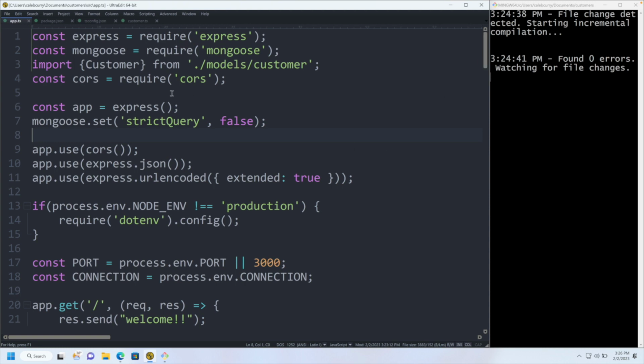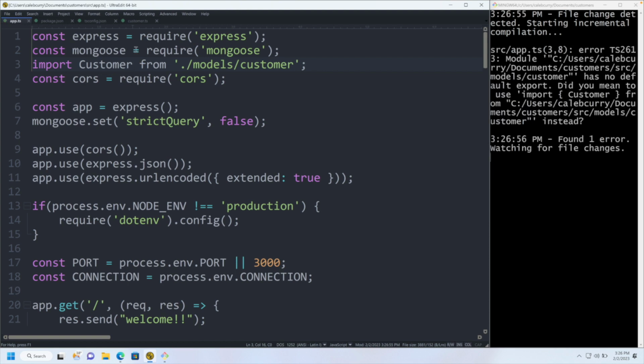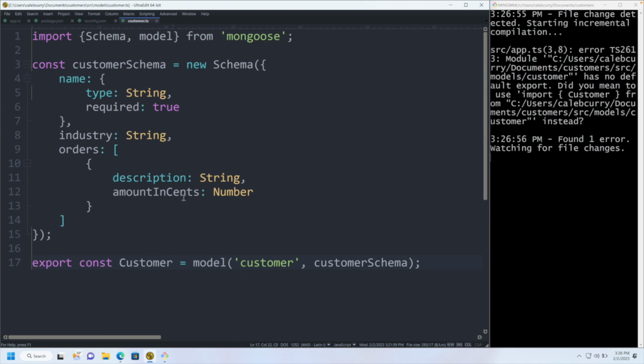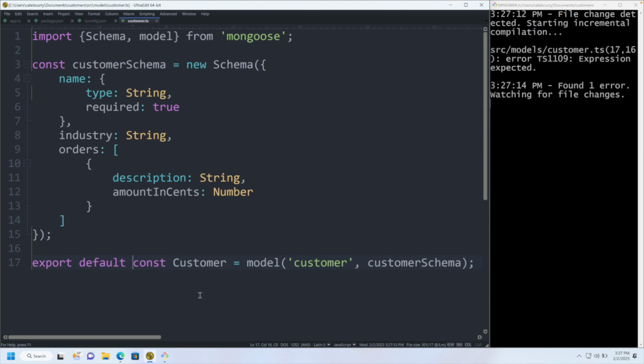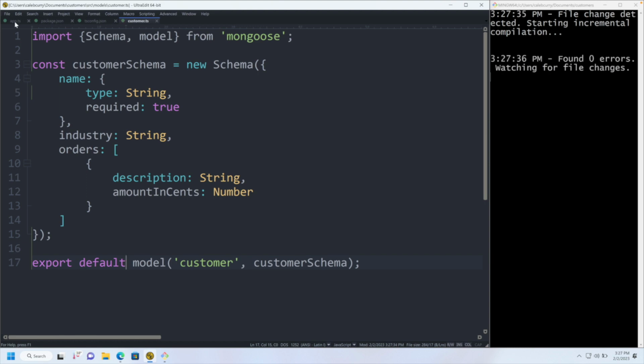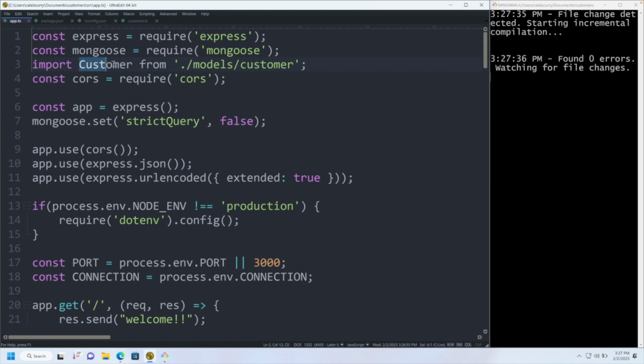Now, one more comment on imports and exports. You might sometimes see it like this where there's no curly braces. And whether or not you use the curly braces depends on how you define it in the code that creates that variable. So you can see we defined that here. And we have the option to pass in another keyword here called default. And if we're only going to export one thing from this file, this is typically what you would see. So export default, and then you wouldn't actually need to give it a name at all. So we'll just say export default model. And now inside of the calling code app.ts, we can name it whatever we want. So that is another way you will often see it.